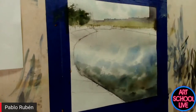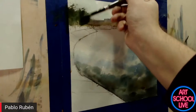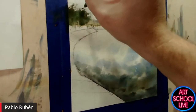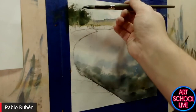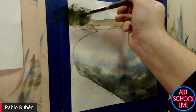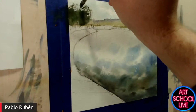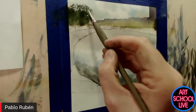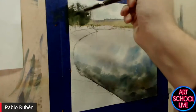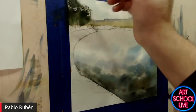The other key is the edges — to have broken edges, because usually all the trees have small leaves everywhere. That's the reason I'm using this kind of brush — it's a very hard brush. With this brush I can have the texture of the paper and have small dots, small marks that can be used like leaves. That's the key.